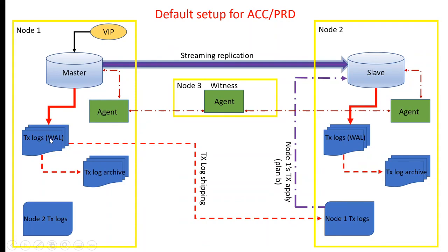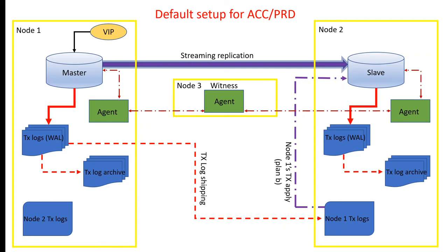In that case, the transaction logs, whenever there is a log switch, are not only copied to the archive location, but also to the standby server. This is a continuous process. So whether or not streaming replication is working, this copying will always be tried. Of course, if streaming replication fails, chances are high that the copying of the transaction logs will fail too. But that's no big deal.